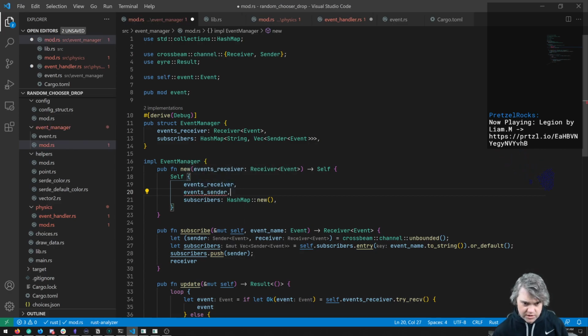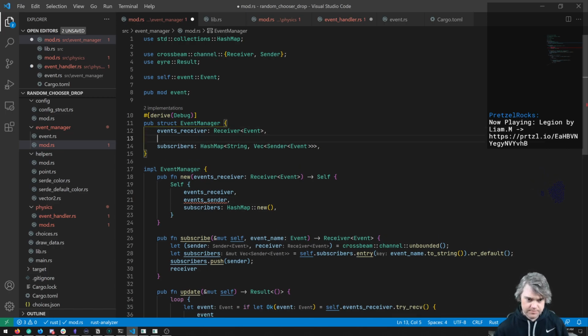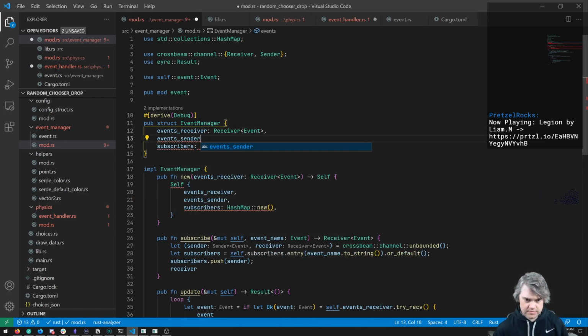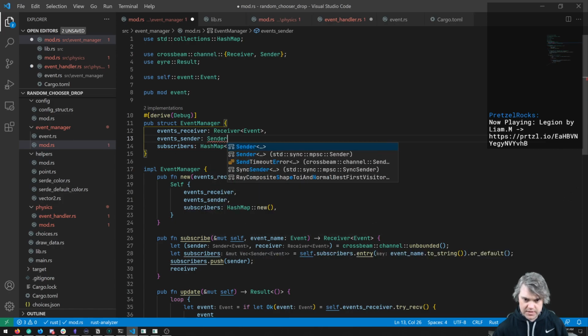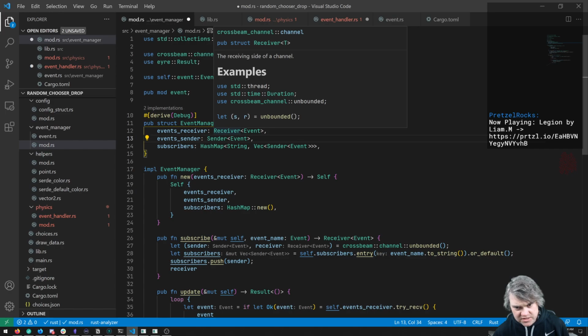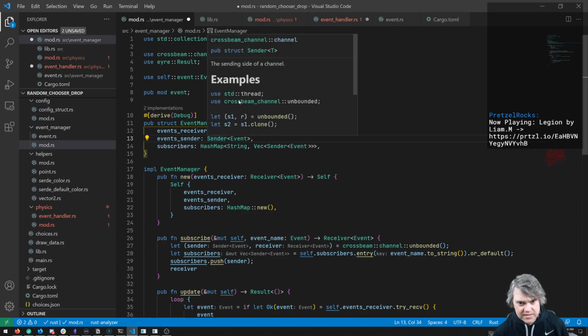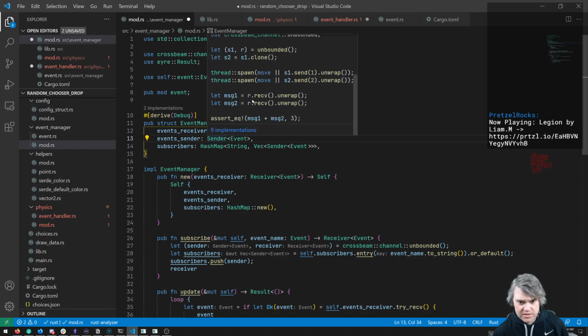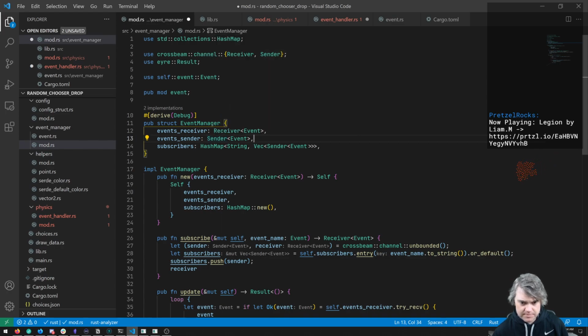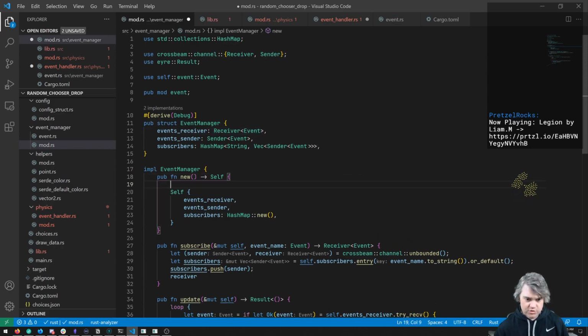When we create a new one, this is a sender event. I think this is not clonable and this one is, if it's the same as the other one. Doesn't really say. So we store you away. We're not going to take in an events receiver anymore. We're going to create them.